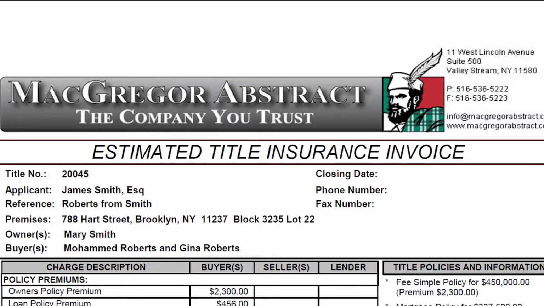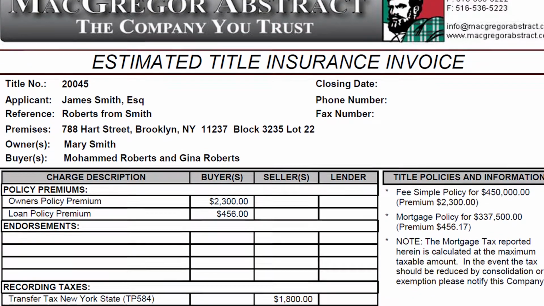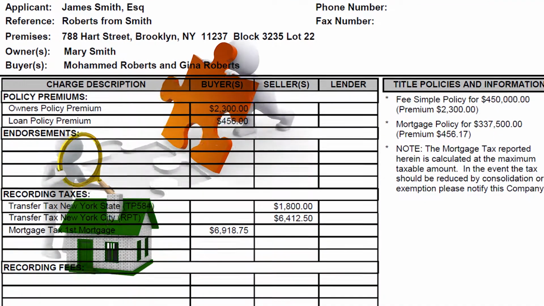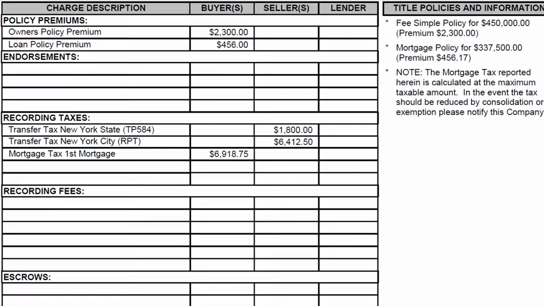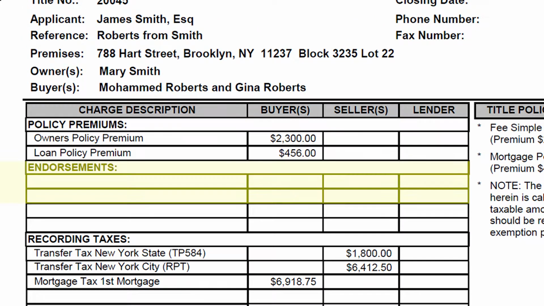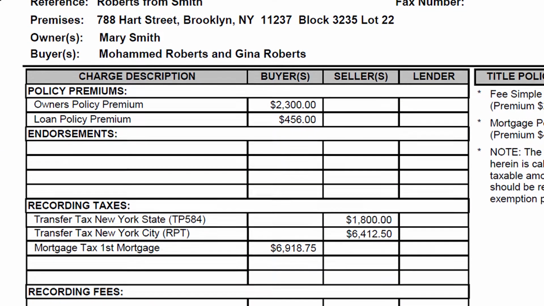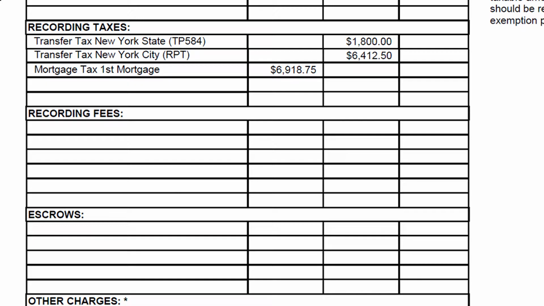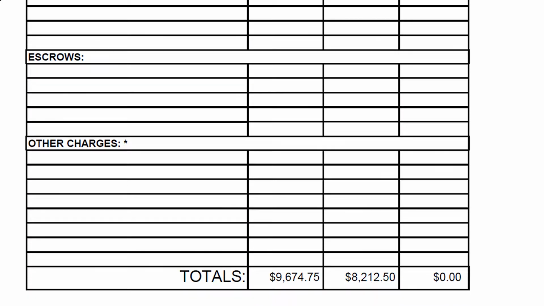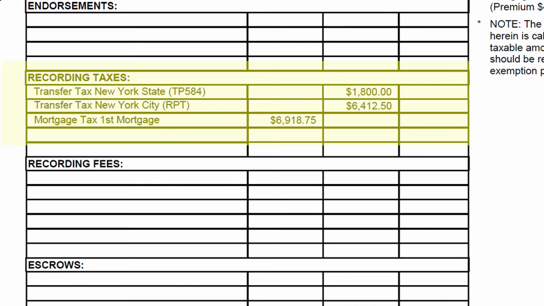The second page, called the invoice, is a list of the fees that are associated with the title report and policies. The invoice is amended and updated periodically throughout the process of searching, reporting, clearing, and closing a title. There are 3 sections on the invoice. The first section includes the policy premiums and any additional endorsement charges on the file. The second section includes the charges for the departmental searches, additional searches, and any other charges that are incurred in producing the file. The third section includes the various taxes that will be due at closing.